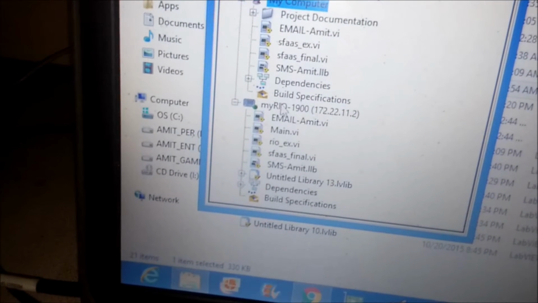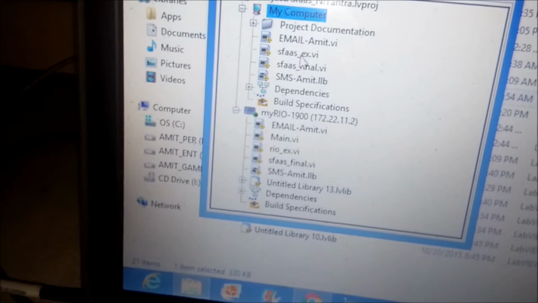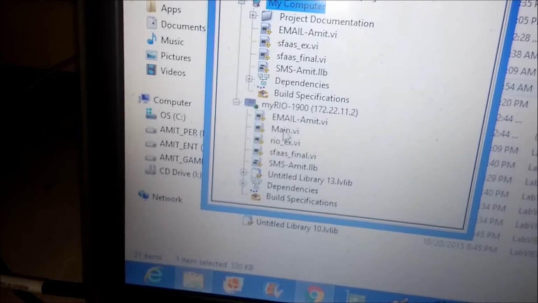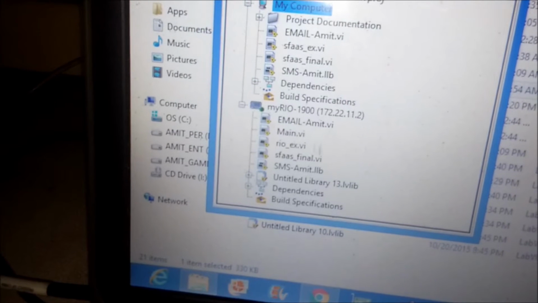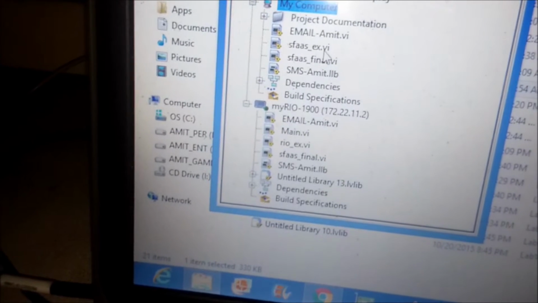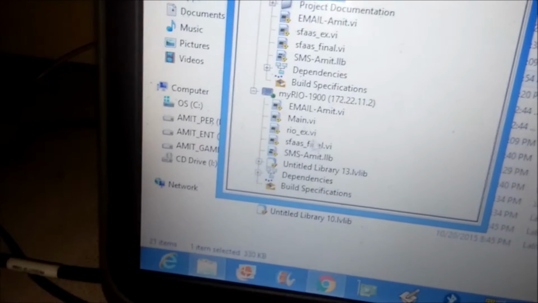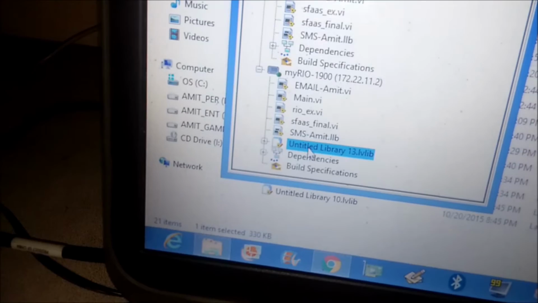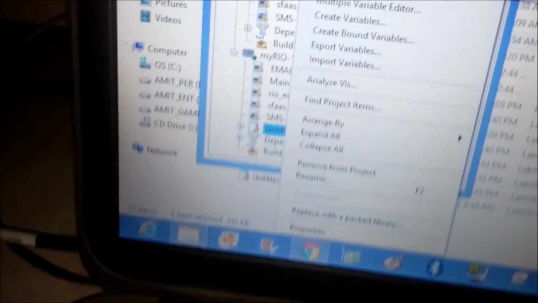We have created 2 separate files here, the SFAAS_ex.vi and the rio_ex.vi. Both have the split code separately. We need to execute both the codes parallelly, and for that we are using this network published shared variable concept. You can see how it works.